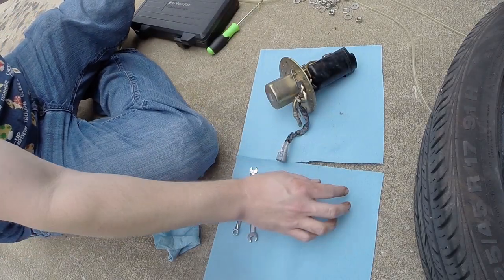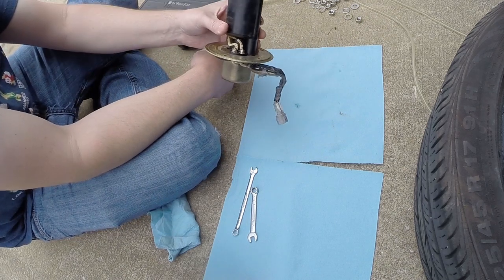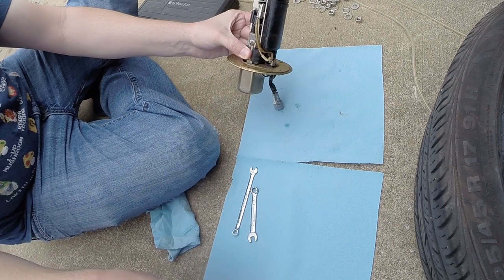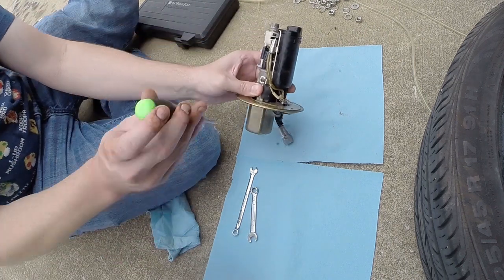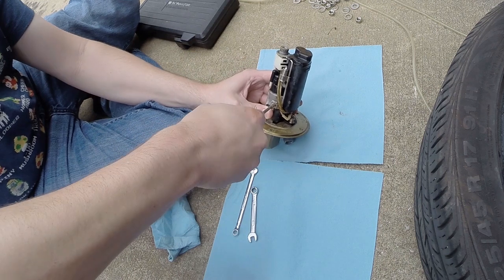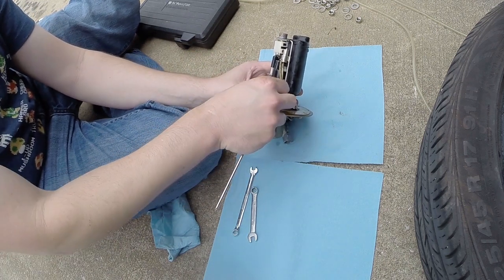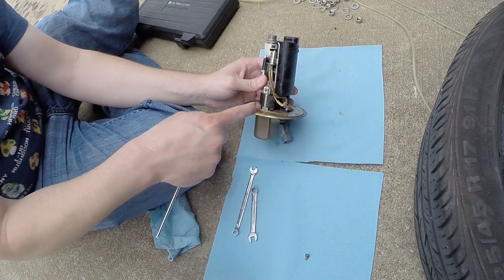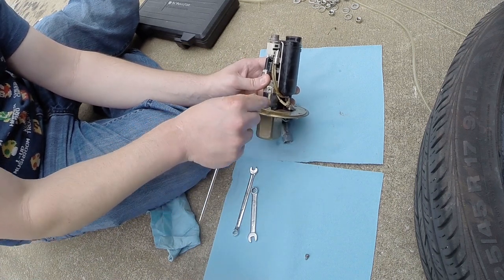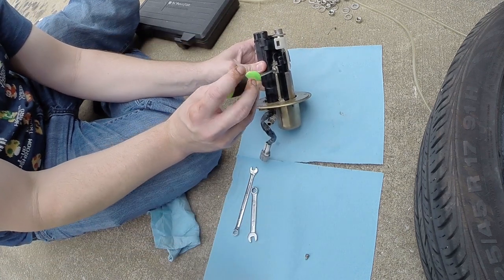So I've made myself just a small clean work surface here so I can start taking things apart. Try to remember how to do this. So I know we have to remove these clips here. It's just a Phillips screw holding this on. As you can see, this little piece of metal mounts to the bracket and this piece of plastic's on the pump, so this piece has to slide off. We've got to get those out of the way. There's one on each side.